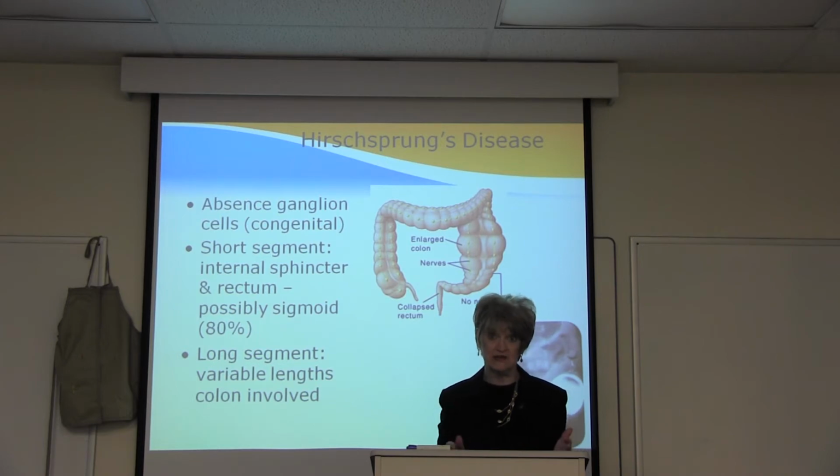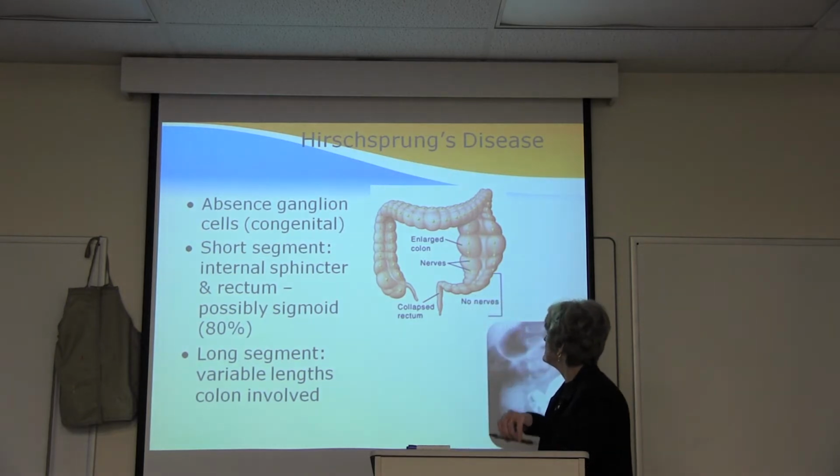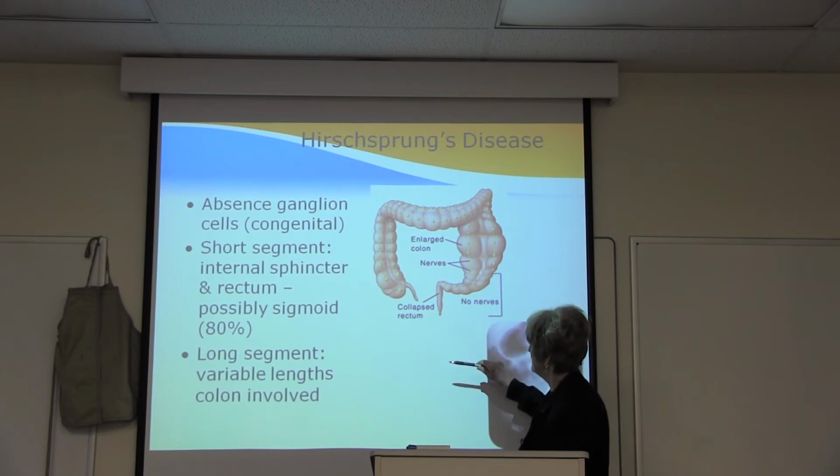This is Hirschsprung's disease. Now, when we talked about indications for colostomy in adults, we talked briefly about congenital megacolon versus acquired megacolon. The official term for congenital megacolon is Hirschsprung's disease, named after the German physician who first identified the condition. So I hope you remember a little bit about this discussion. I'm going to go through it with you again.